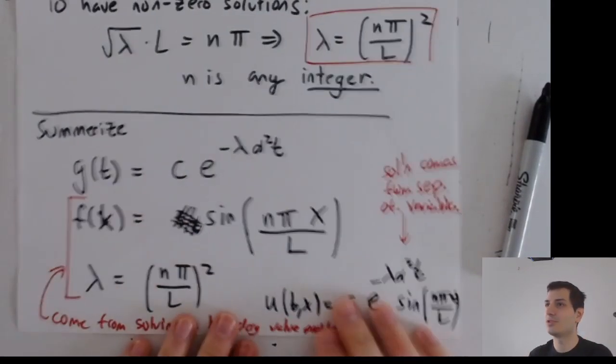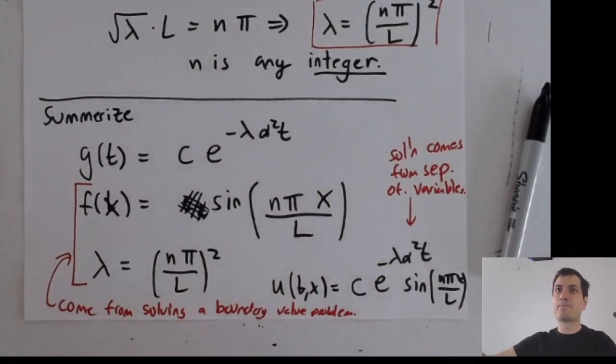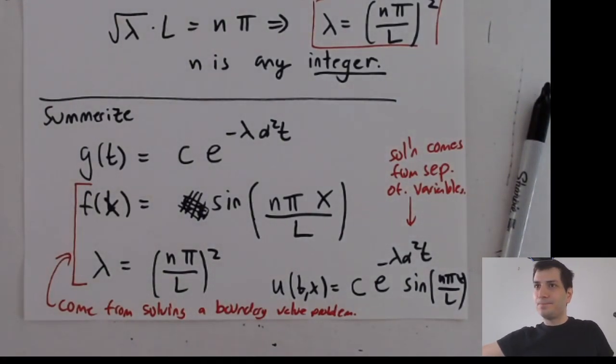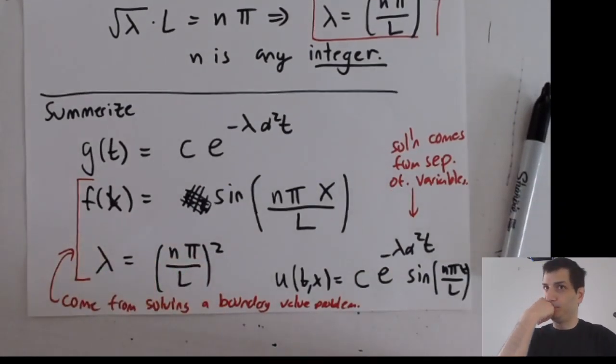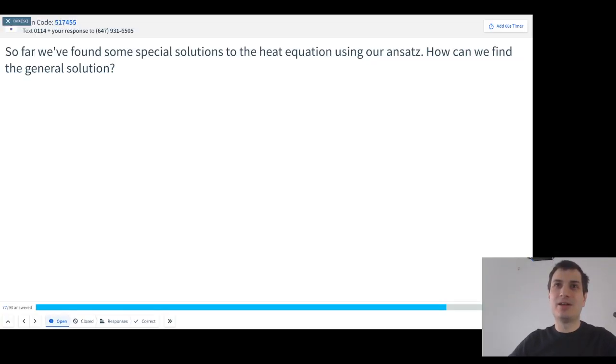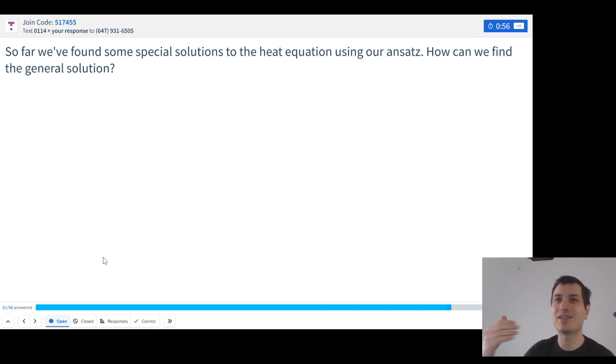Okay. Those are the questions in the chat, which are good questions, by the way. Okay, some people are still thinking about this. I think it's a hard question in Top Hat. We found some special solutions. How can we find the general solution? I'm going to add a timer here for a minute, but it's something we've done before. We've done exactly this before.